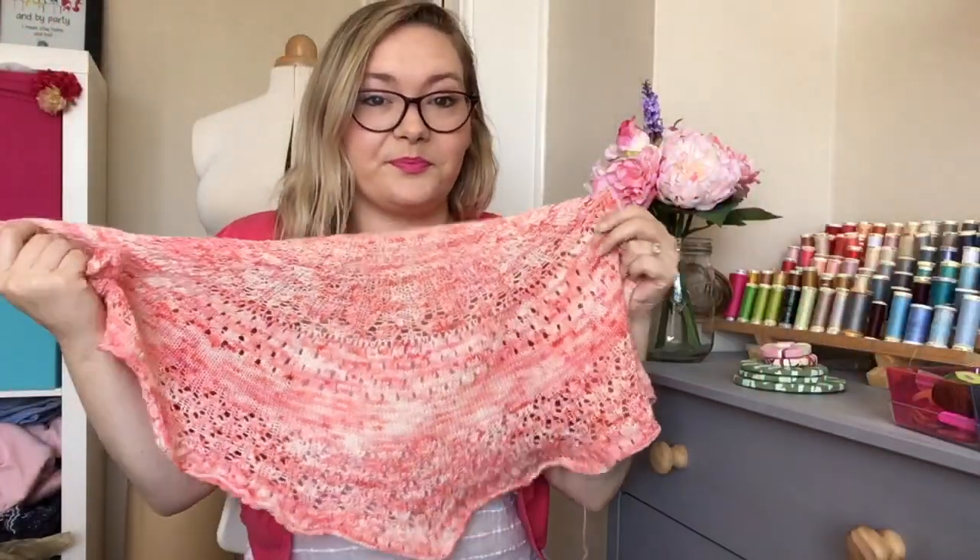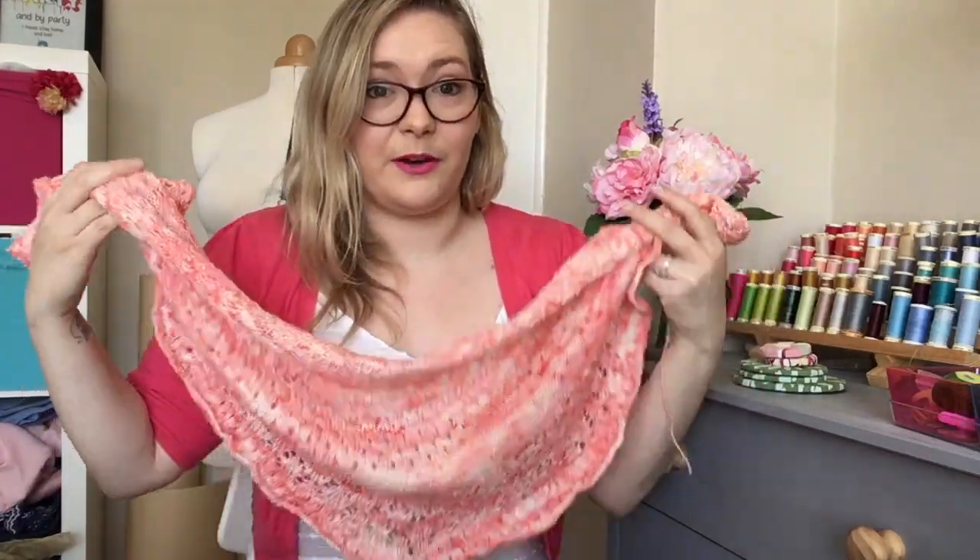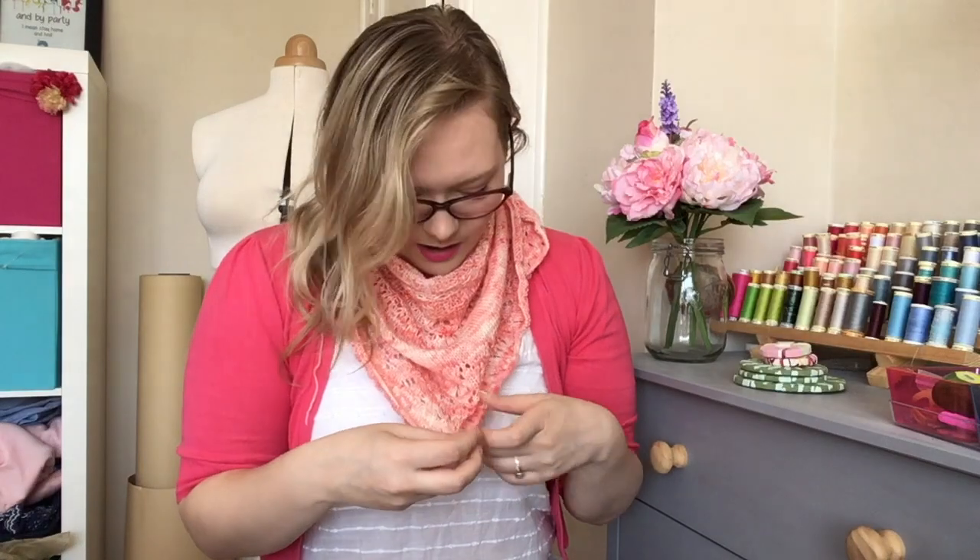The lace at the bottom I'm really pleased with. It's a lot softer than I thought — it felt quite woolly from the BFL. I wanted this color because I know it'll go with so much in my wardrobe — I wear a lot of coral, pink and cream. It's a really easy pattern. If you are new to shawls I definitely recommend it — it's really comprehensive with loads of help.